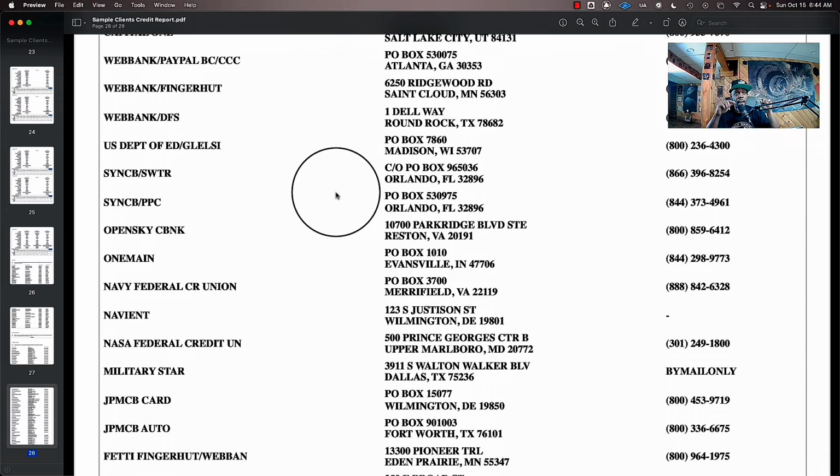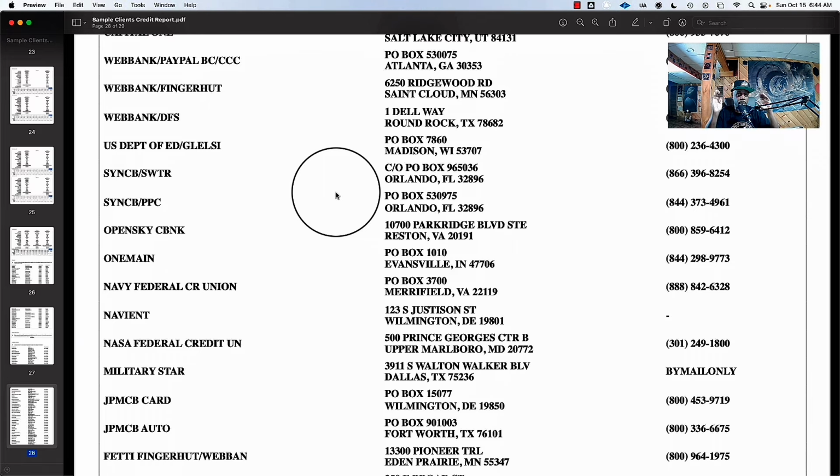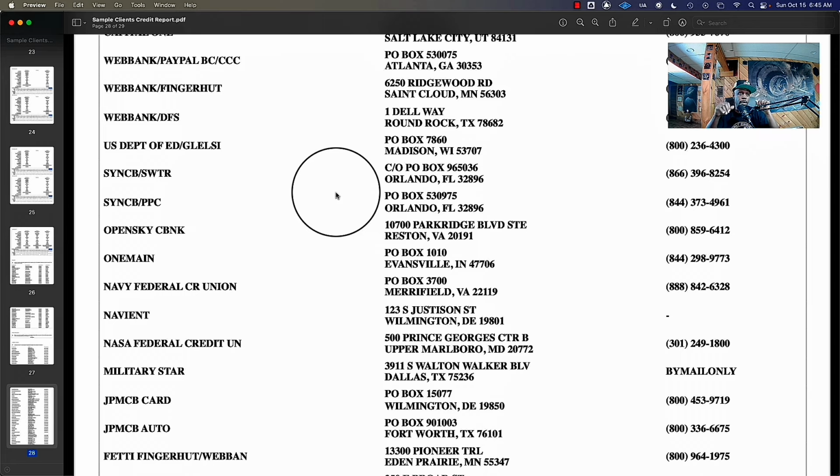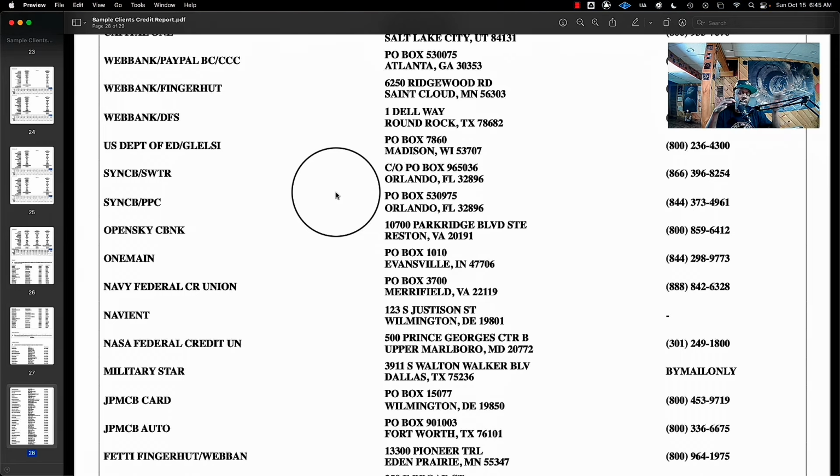You keep your current address, and any address you had over 2 years. Anything less than that you want to dispute and get removed. Also your date of birth, and you want to have one employer. Once you do that, it'll be easier to dispute those potentially negative items that could be tied to those other old addresses.